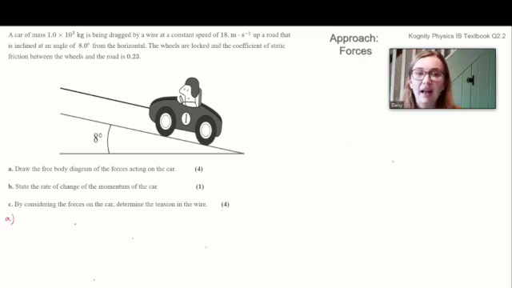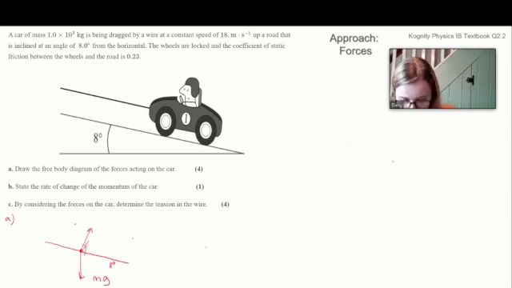So let's get going with drawing this free body diagram. So in this situation, everything is happening along this slope. So let's start by drawing in our slope at 8 degrees. We don't need to actually think about drawing a car properly. We can just draw it as a dot. It's going to be much easier than testing my artistic abilities. So one force we're always going to have whenever we draw a free body diagram pretty much is going to be mg. It's going to be our gravity. It's always going to act vertically downwards. So let's draw that one first. We can label it as mg.